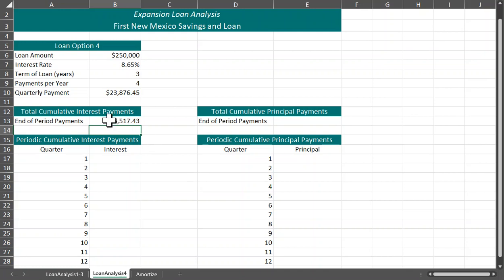So the kicker here, let me just open and edit this, are these last 3 arguments. The 1 that I put here, that's the start period. The 12 is the end period. And the 0 says, hey, the interest is calculated at the end of the period. It is not optional. If you leave it off, you'll get an error. So let's do that again.